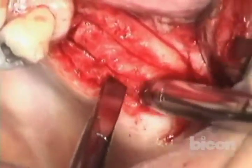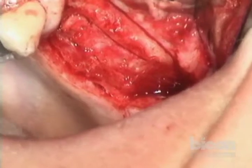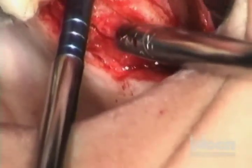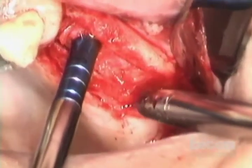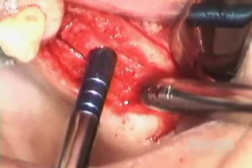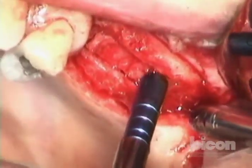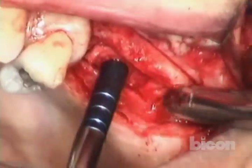And immediately, as soon as we freed up the corners, I feel a little bit more movement now — a lot of tapping with this technique. We're moving already. You can feel, or maybe you can see, how that is starting to sort of fall into the sinus. You probably see it better than I can.